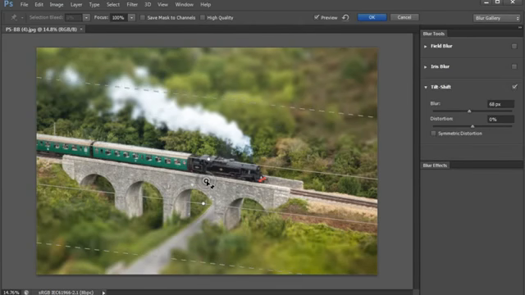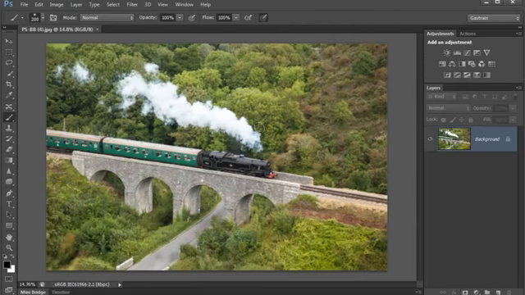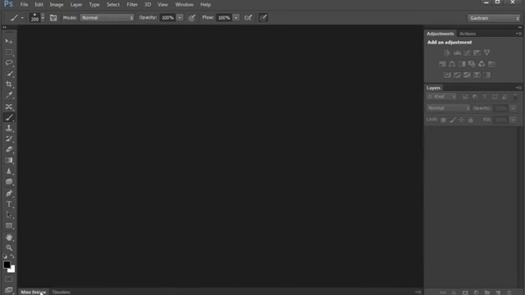The perfect image for this is one like this, where I'm shooting down onto something, but I've got extra features as well. If I come over to the options bar, I can turn on symmetric distortion and really pump up the distortion to make this whole kind of miniature train thing really become much more convincing. Okay, so that's tilt and shift. Now you'll notice that all of these blurring effects have an extra option that is called blur effects. So let's go and have a look at that, see what that's all about.